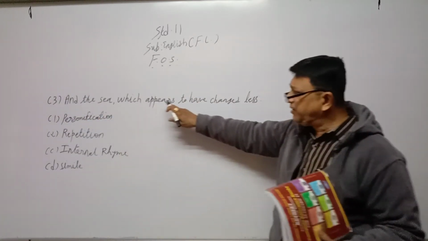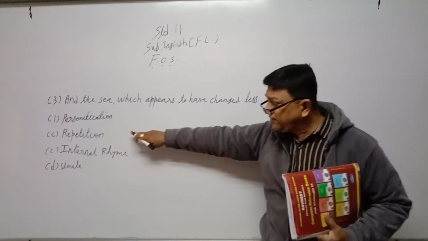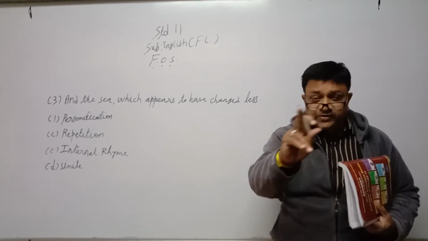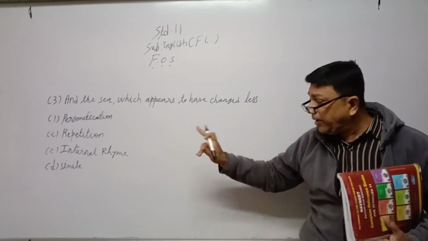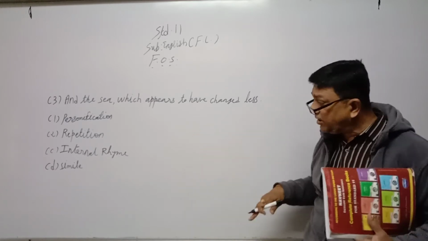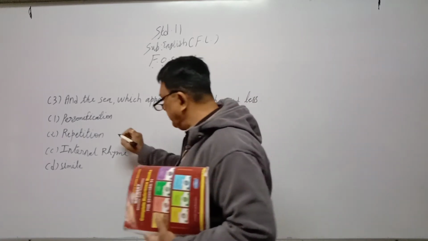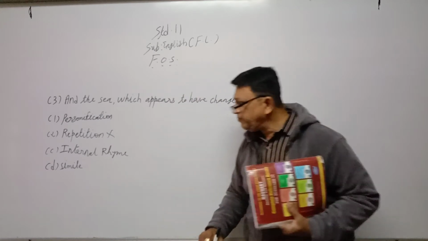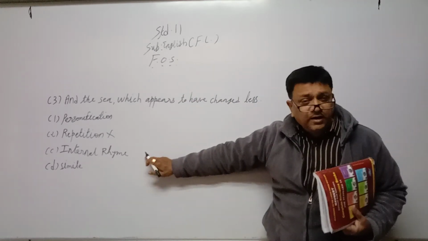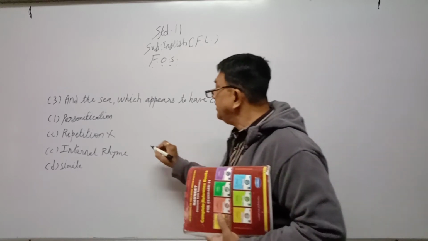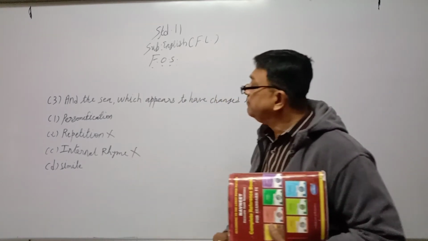There is no repetition of the word. Repetition means repetition of the word, not the sound. If one of the words is repeated, it is called repetition. There is no repetition of any word, so repetition is not the right answer. Rhyme, you know very well, means rhyming words. There are no rhyming words in it, so it is also not the correct answer.